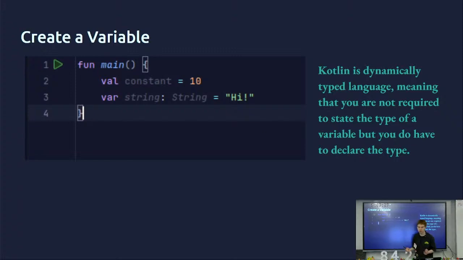But something cool about Kotlin is that it's dynamically typed, meaning that you don't have to declare the type beforehand, but you do have to say what type it is. So if you had nothing here, then you would have to keep this string part. But generally you don't have to if you have a value being passed into it.